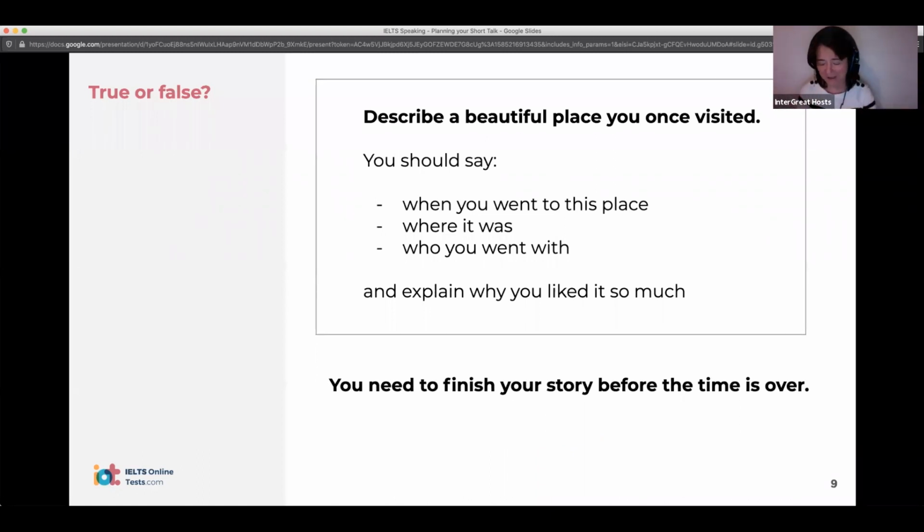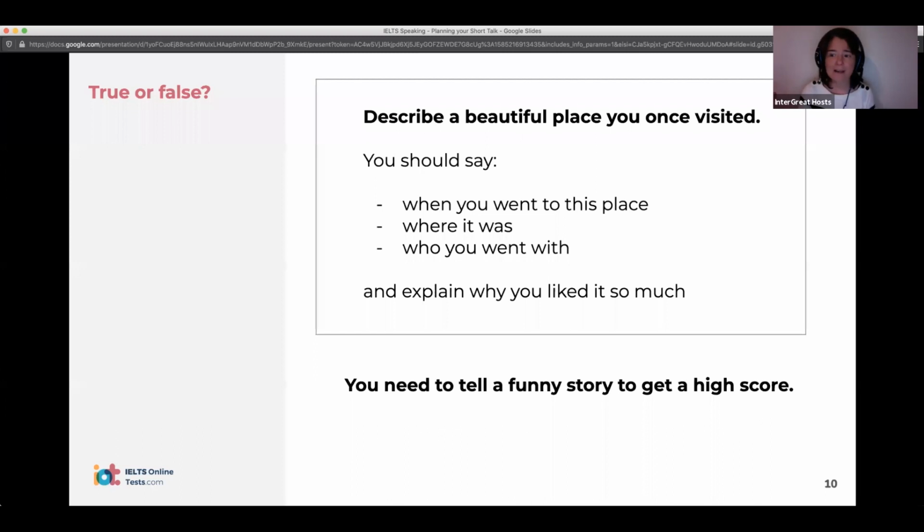Again, we're getting quite a lot of, yeah, this is also false, okay? You don't have to complete anything. You should continue talking. The examiner will stop you after 2 minutes because you're not allowed to speak for more than 2 minutes, but you should still be speaking at that point, okay? So don't think it's a task or a presentation where you have to have a start and a finish. It's just 2 minutes talking, okay? So those, I think, are the 2 most important things to remember.